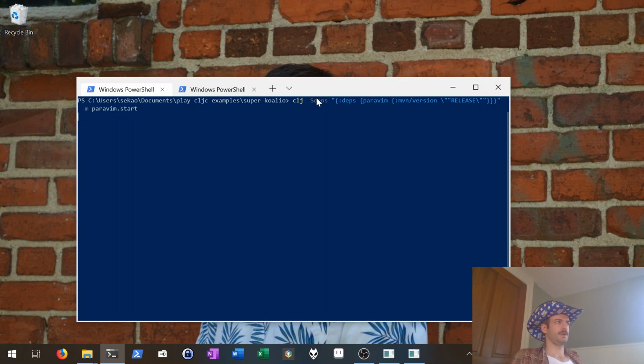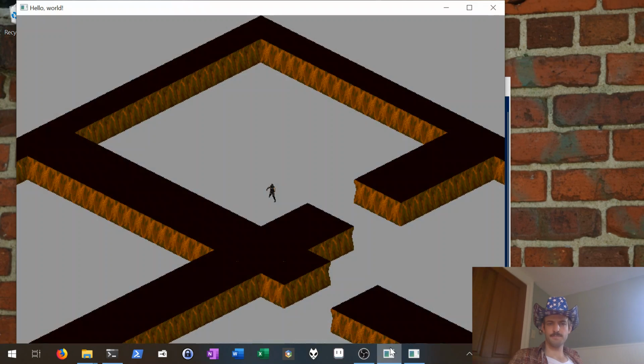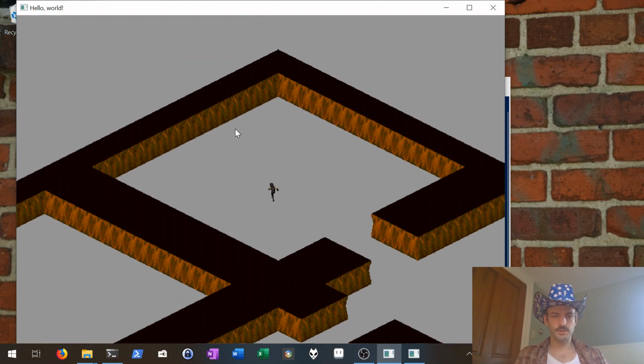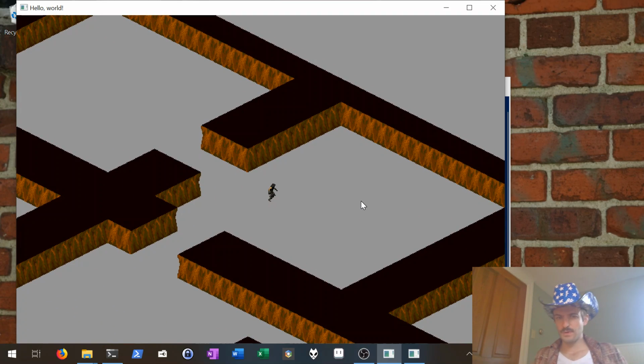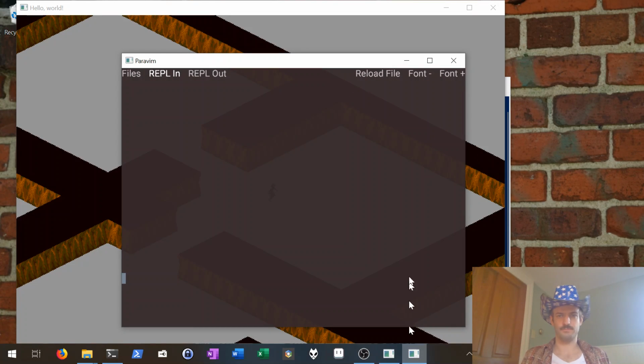Another thing, if you know me, and if you're a subscriber, then you do, you know that my other obsession, besides making text editors, is making games or game libraries, stuff like that. And I've made this multiple times over the years when I wanted to learn a new game library. It's a little Diablo style dungeon crawler, nothing special about it. There's not even bad guys in this one yet. But this is written in Clojure, okay?